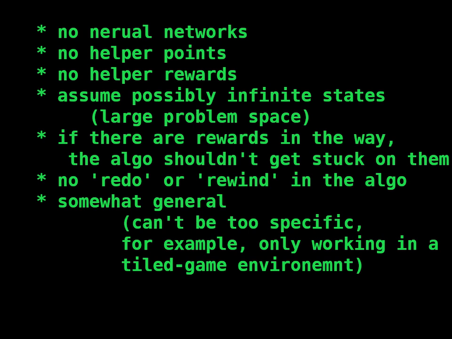No redo or rewind in the algo. Somewhat general. It can't be too specific, for example, it only working in a tiled game environment. The rules I set out for myself exist for only one main reason: to reduce computation and learning time.